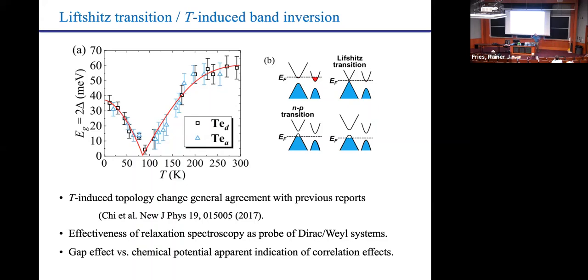And NMR is particularly sensitive to what's going on at the Fermi level. So, for example, photoemission is very nice for mapping out the overall momentum dependence of the bands, but we have a particular sensitivity to what's going on locally, so we can see very precisely what's happening just at the Fermi level, which of course is what's most important for electron systems of this type. So, sorry, I hope my voice holds up.